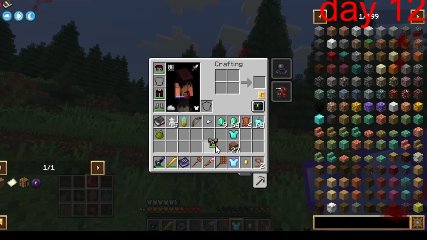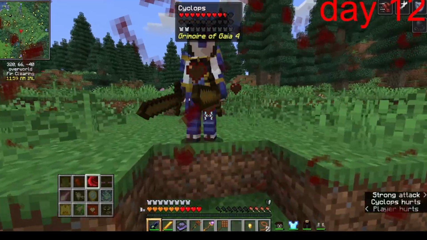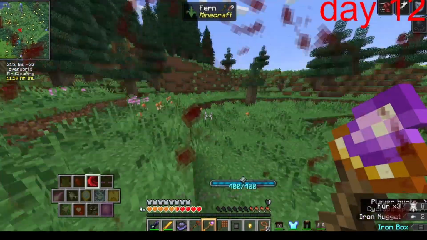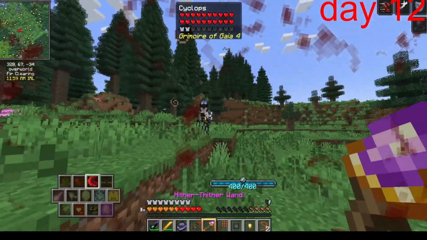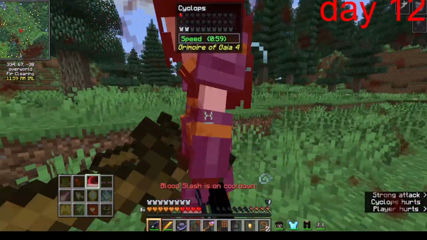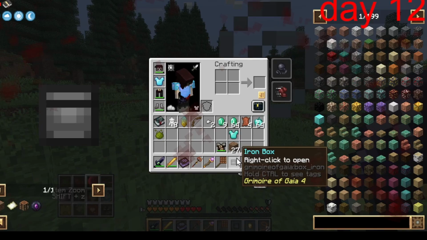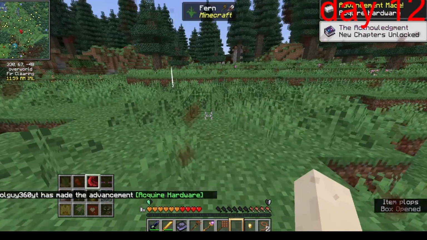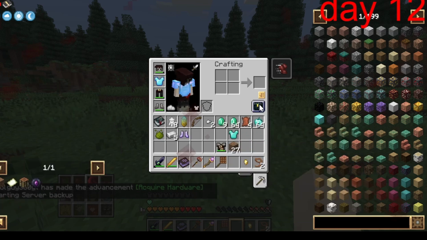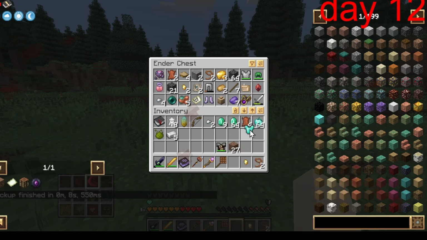Let's put this armor on. This does a lot of damage, so don't worry about it. What the hell? XP just goes away, okay. Ooh, loot box. What did I get? Boots. Nah, that's not very good. Put them boots in there. Chest plate.